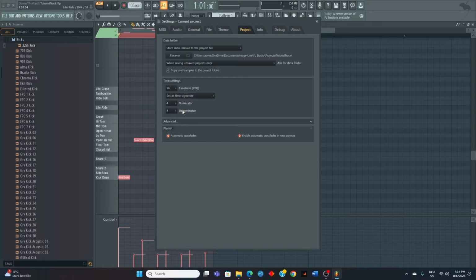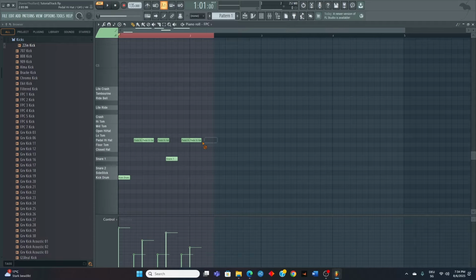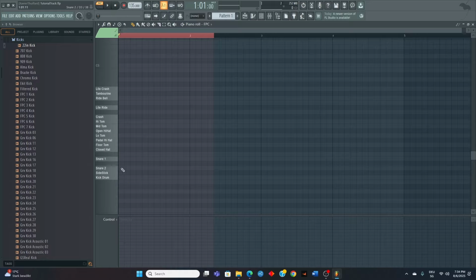There are many different types of time signatures out there, but another typical time signature you might use if you're not in 4/4 is 6/8. That means that we have 6 beats which are each an eighth note long. And as you can see, our grid has been adjusted. We now have 6 beats in each measure.